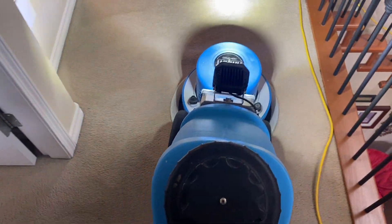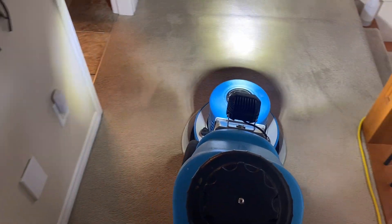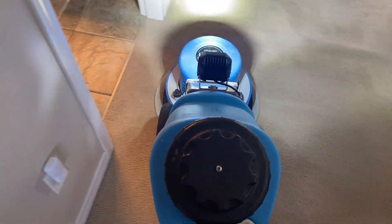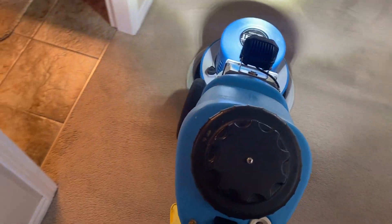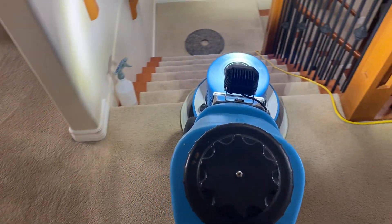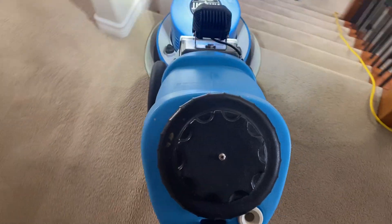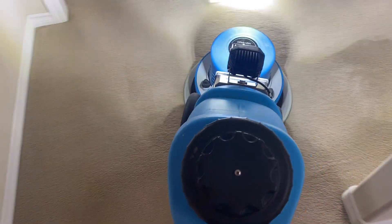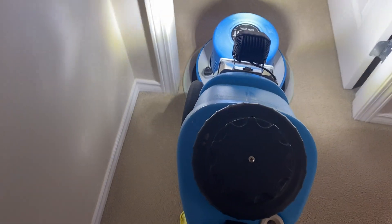I wouldn't say you should hand employees a rotary to go to work. That's where the OPs are a better choice because they are simpler — at least as far as being able to hand it to an employee, especially the wheels-down type in a commercial setting. You just point the machine, hit the spray, and start walking basically. With the rotary, there is definitely a much steeper learning curve to get really skilled at it. But it's worth it for everybody — I get that.